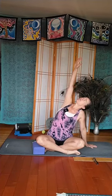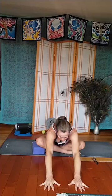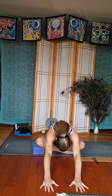Side reaching, lift and hold. Just reaching right up towards the sky. And bring it in, other side, big reach, reaching right up towards the sky. And around the back, lifting through the chest, the chin, open the throat. Release those arms right up to the top, we'll come forward. A little more support from the arms. Scoop out the belly.